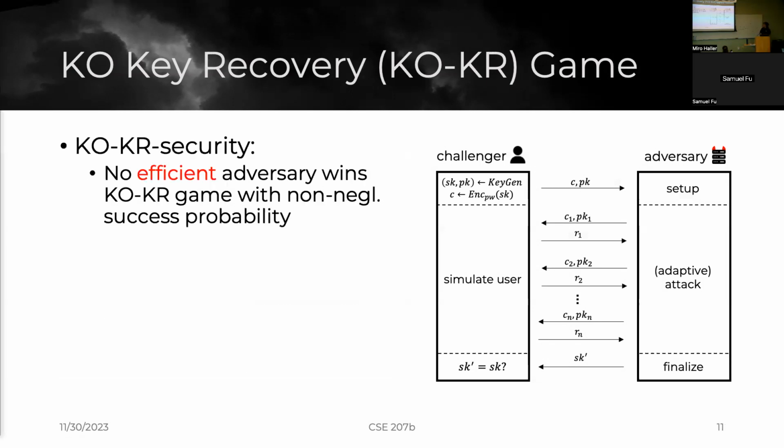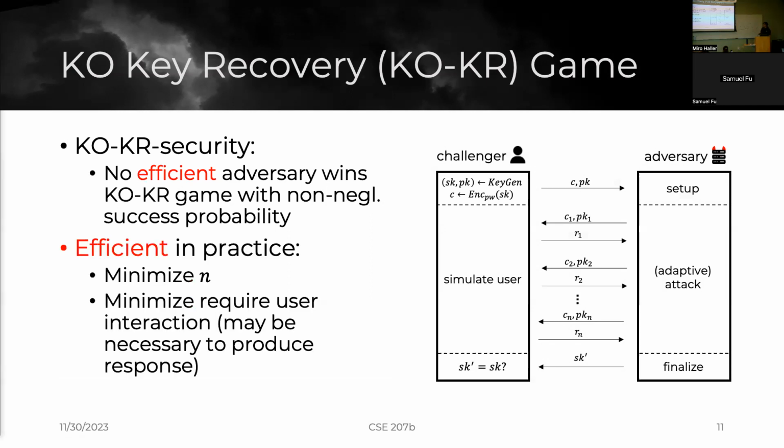All right. So let's go back to the definition. What does efficient mean in our case? Efficient here means efficient in practice, which means mostly minimizing the number of interactions. As Cole also hinted at, if it stops after one interaction, then you already have a problem, so a better attack is one that works in only one interaction. Those interactions may require the user to actually do something, like enter their password. If you have 5,000 interactions, you need a really patient user to enter their password 5,000 times before they're compromised. So you want to minimize this number.